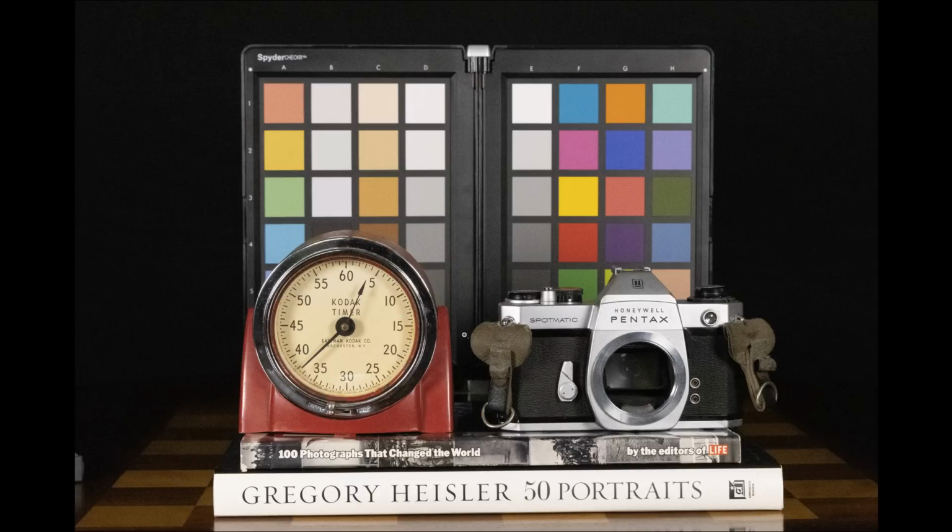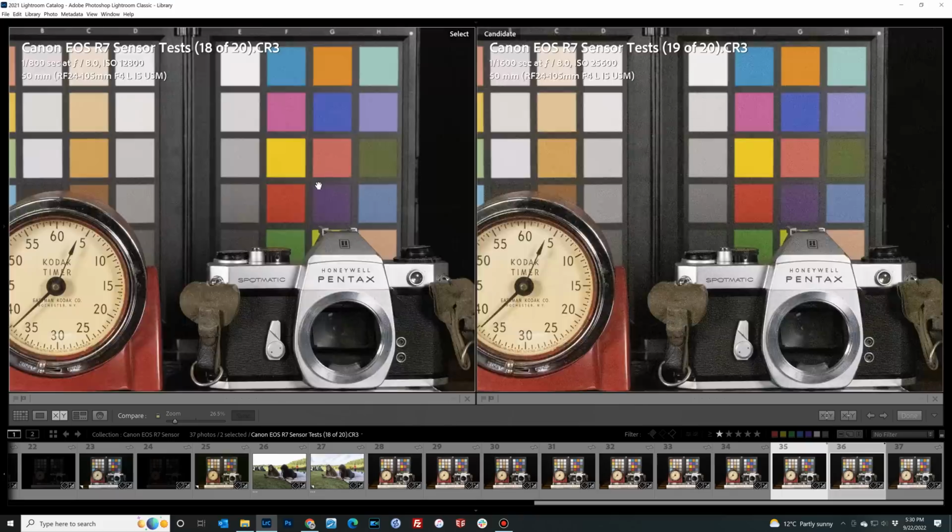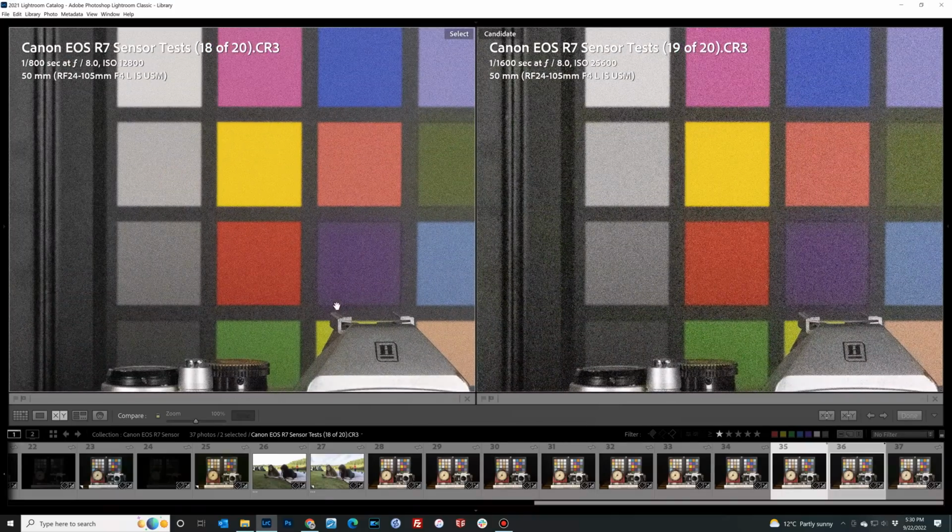This is where I would consider the typical upper limit of what I would use, and we'll see why as we go up in the natural range. Even on a global level, you can see that there is a pretty significant difference between 12,800 and 25,600. Looking here, you can see that there's some obvious noise that you really don't see there.